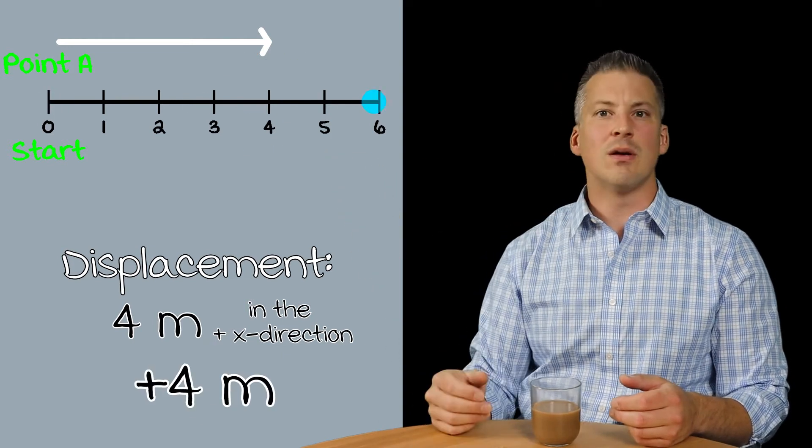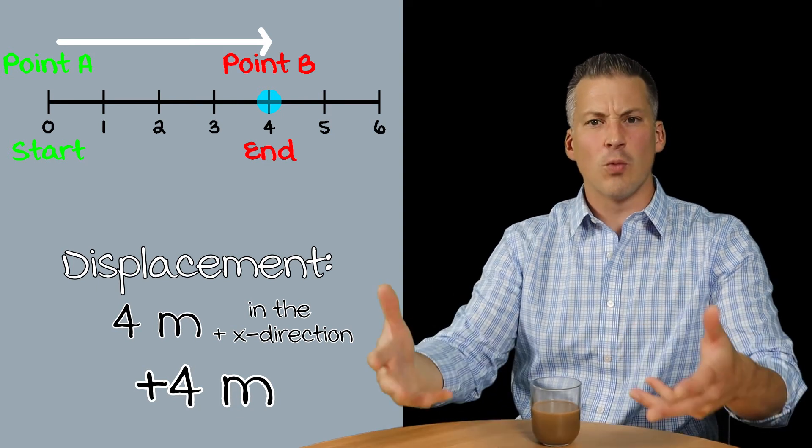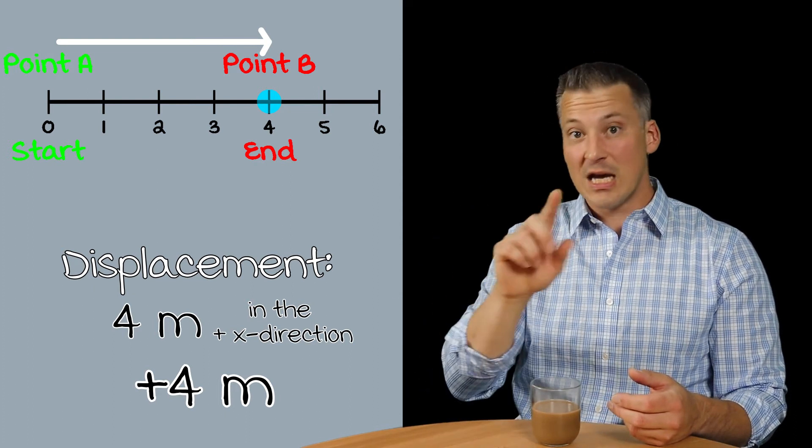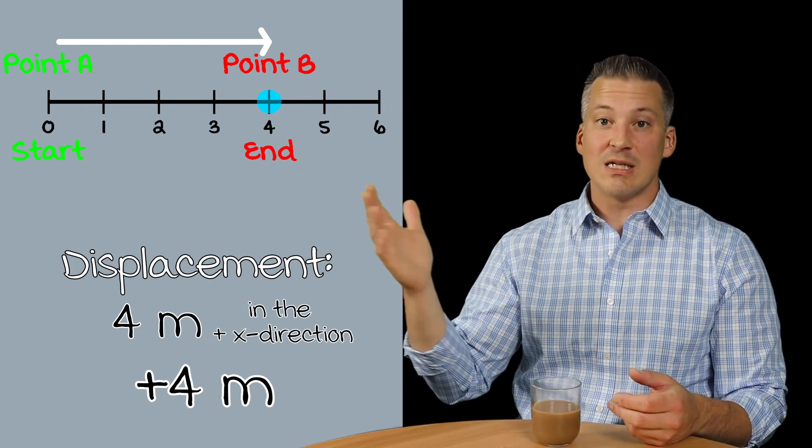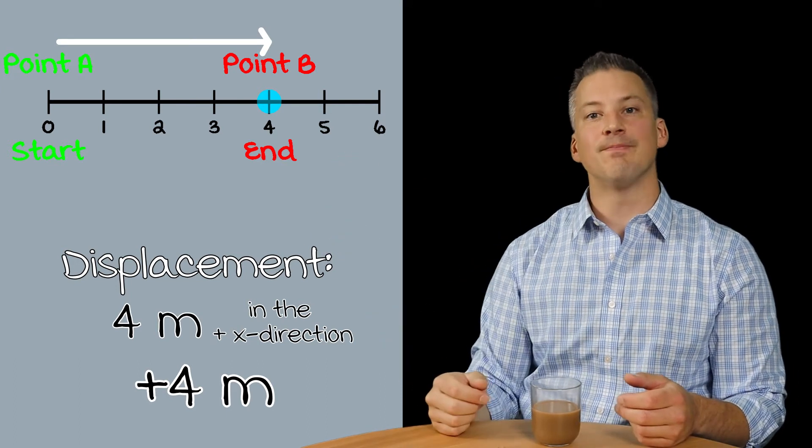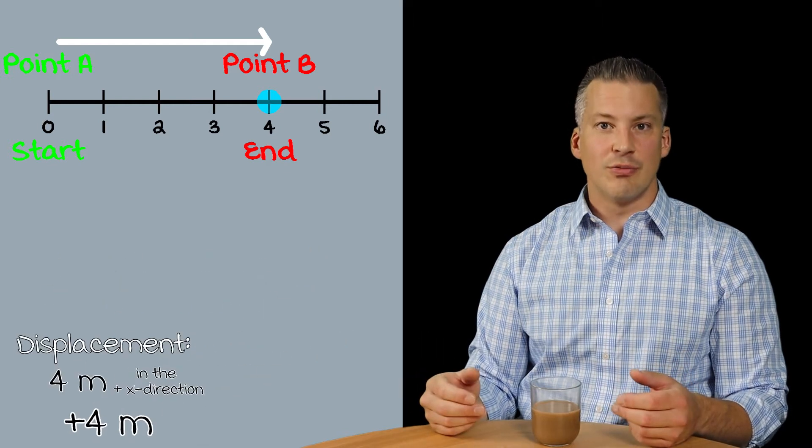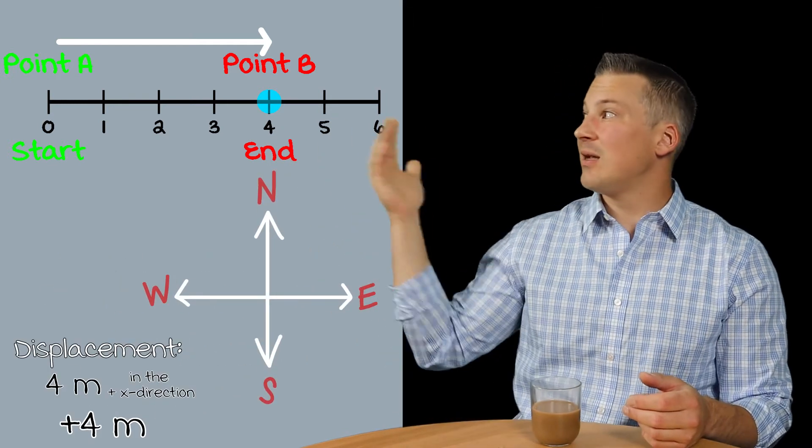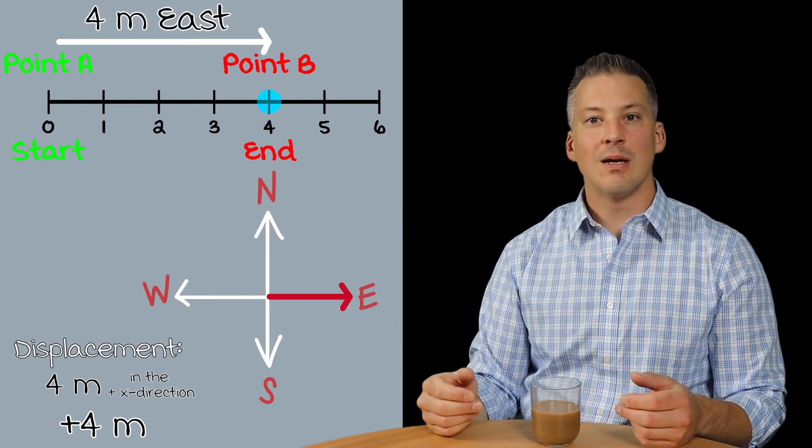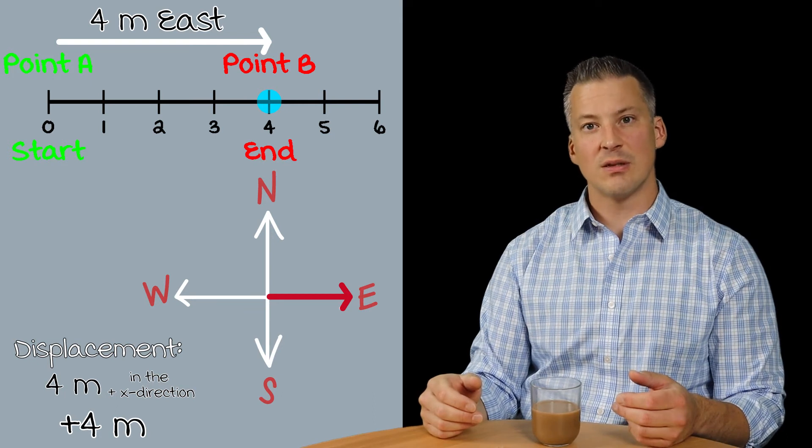We can also just give the answer as positive four. That's fine too. When we do actual math with these quantities, we're not going to plug in words into the formula. We have to plug in values with their signs. So the sign of a positive value indicates one of two things. It'll either be in the positive x direction or the positive y direction. A negative sign then would indicate that it's in the negative x or the negative y direction. The other way we could do it also is to give the direction in terms of a cardinal direction, meaning north, south, east, and west. So we can clearly see that the ball had a displacement in the east position. So we can also say that it moved four meters or miles or whatever the unit is east. All of those are acceptable ways to describe the displacement of that object.